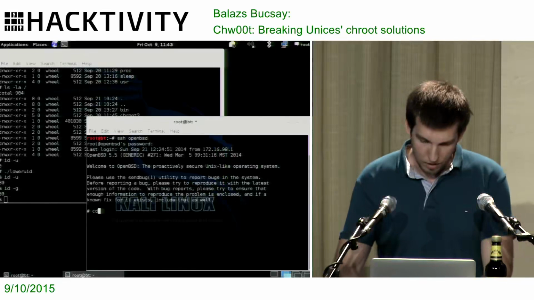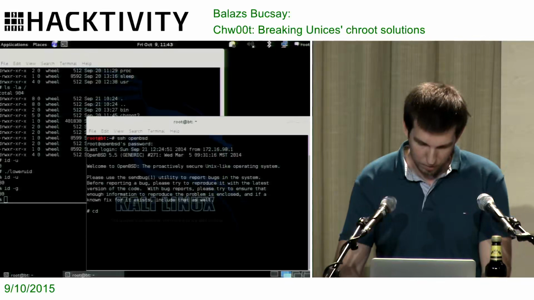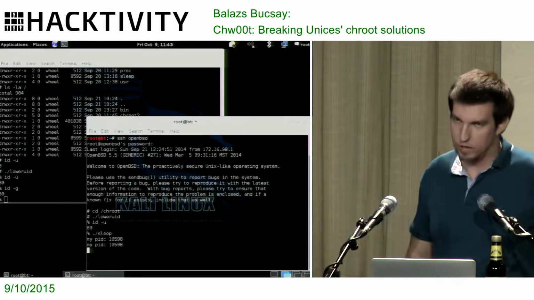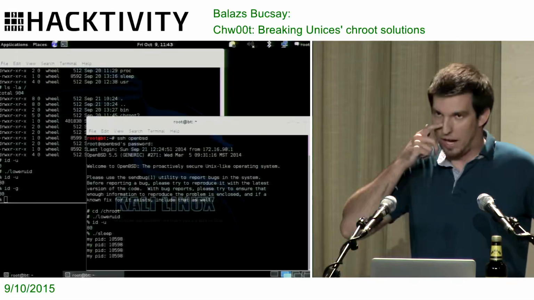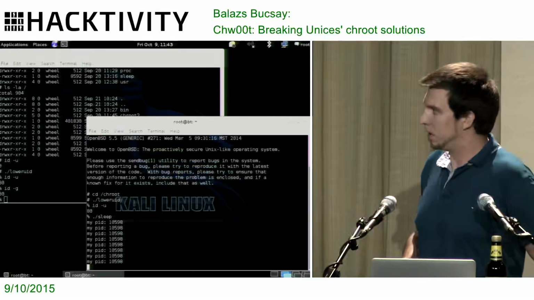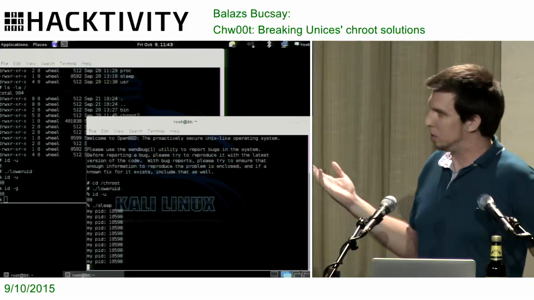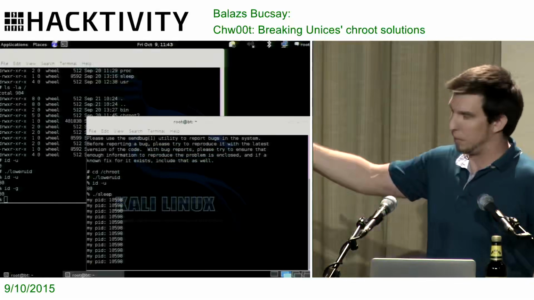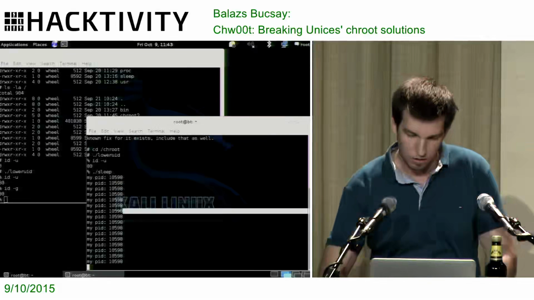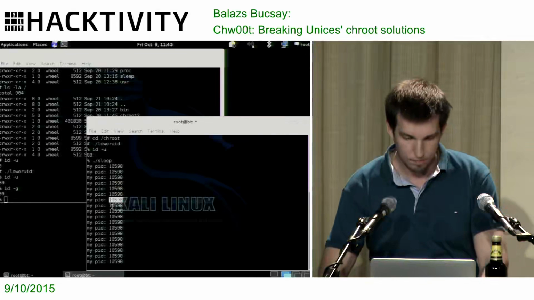So in the other window, I'm going to go to the directory, lower my UID, so I won't be root again, and use the sleep tool that I wrote. It's a basic program. I use it as a cheat because I just want to demonstrate how it works for you. This tool does nothing, just writes out the PID every second and sleeps for 1 second. So we know the process ID here.